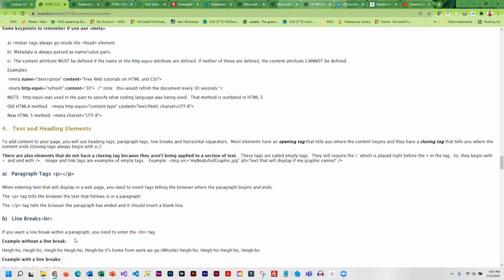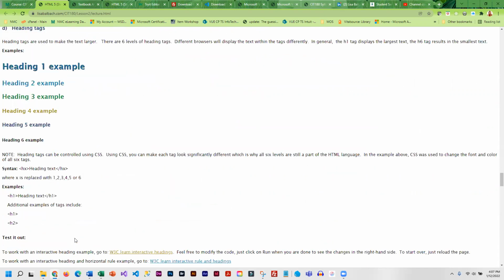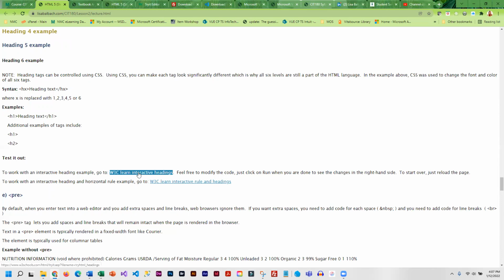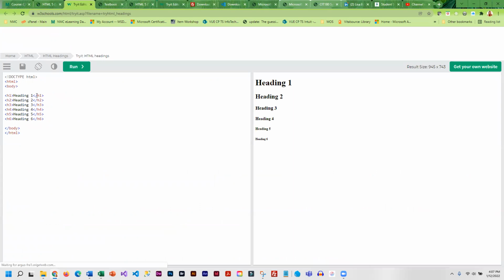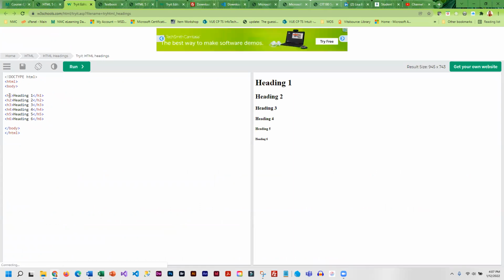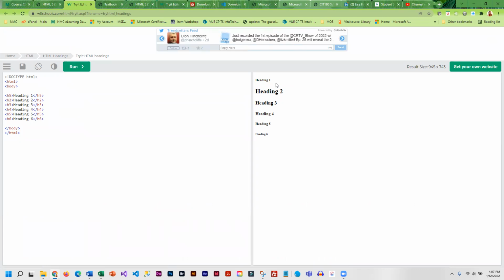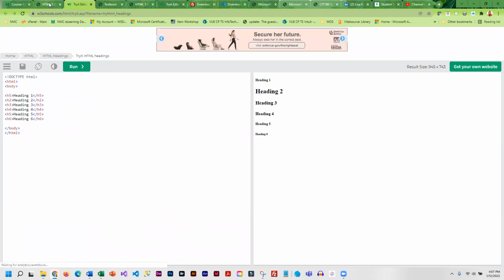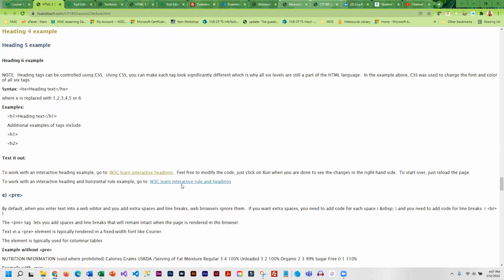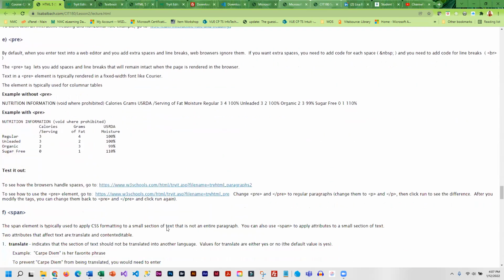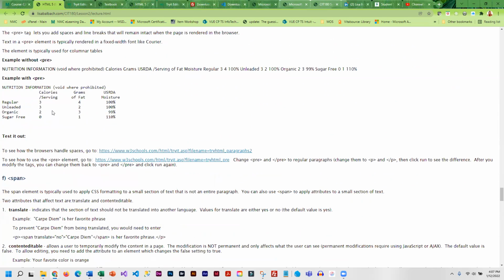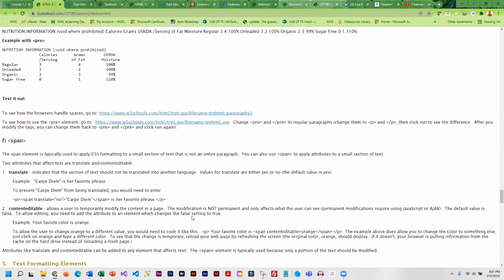And as you go through here, you will also see links. And these links will take you to interactive sites where you can actually practice what you're learning. So you can change the tags and you can run this to see what that looks like. Okay, and that's how you learn. Okay, you read about it and you do it. That to me is the best way to learn HTML and any type of coding class.